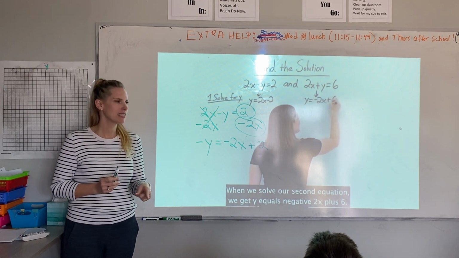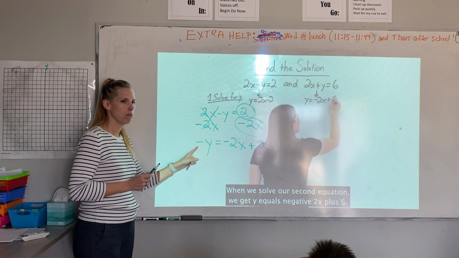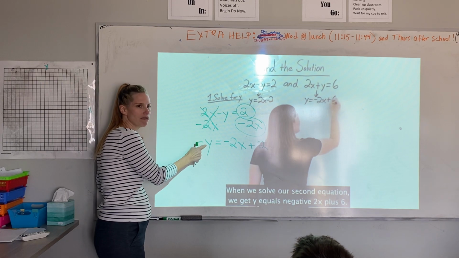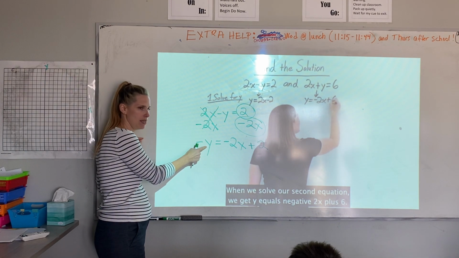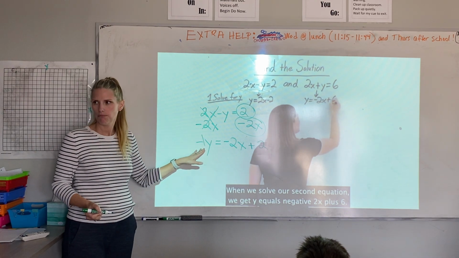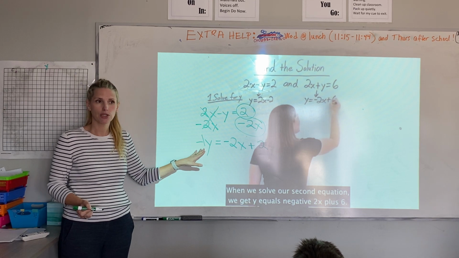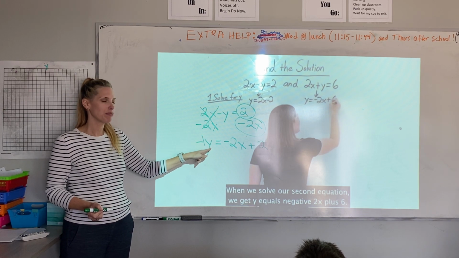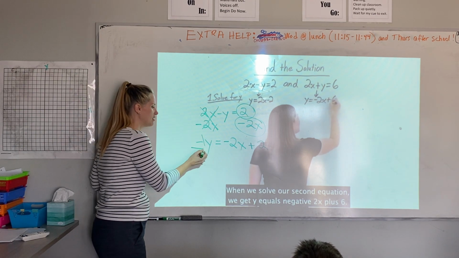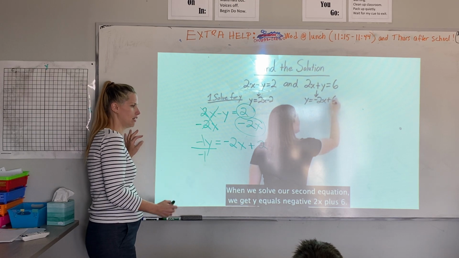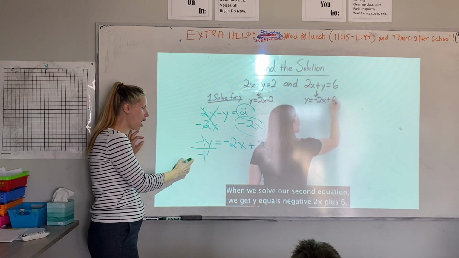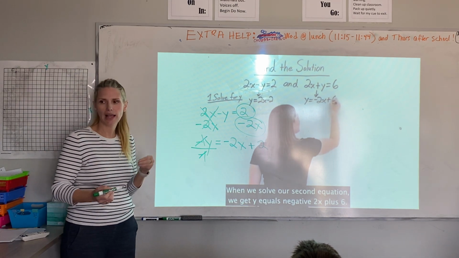Divide by a negative. Because if y is being multiplied by negative, and if this helps you, keep in mind that when you don't have a coefficient, a number, next to your variable, go ahead and, poof, make a 1 appear, if that helps you. Then you can see, oh, y is being multiplied by negative 1. I'm going to do the opposite by dividing it by negative 1. A negative 1 divided by a negative 1 is what? Positive 1. And that's how we cancel out a negative.